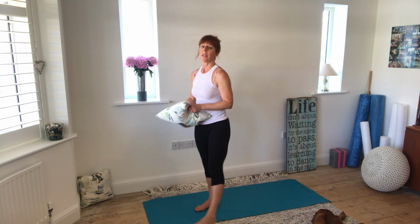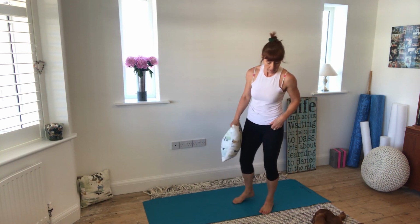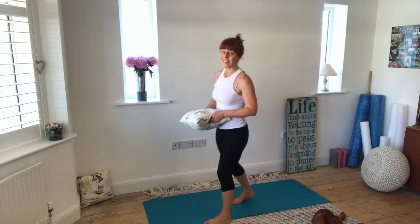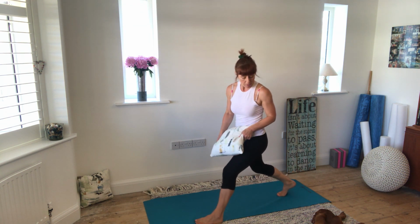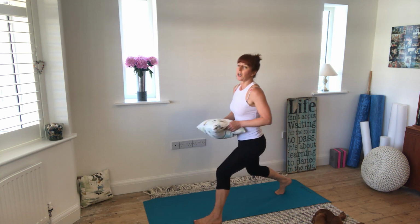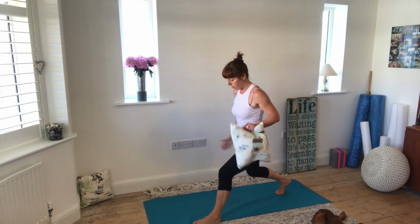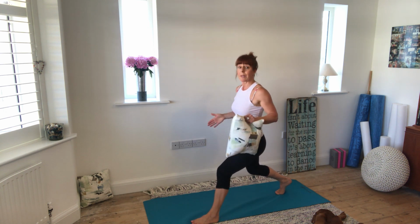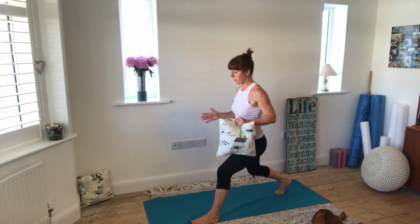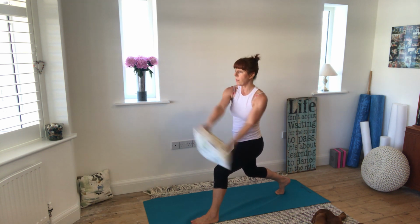Good job. Coming forwards, we've got all that to do on the other side, which is the lovely thing about having 2 legs. Imagine if we were Bodhi and we had 4 legs. Okay, here we go. So we're in our nice square position. You don't want your feet to be too close together. You want them to be at least hip width apart, otherwise it's really difficult to balance. And then we're just getting that movement going.